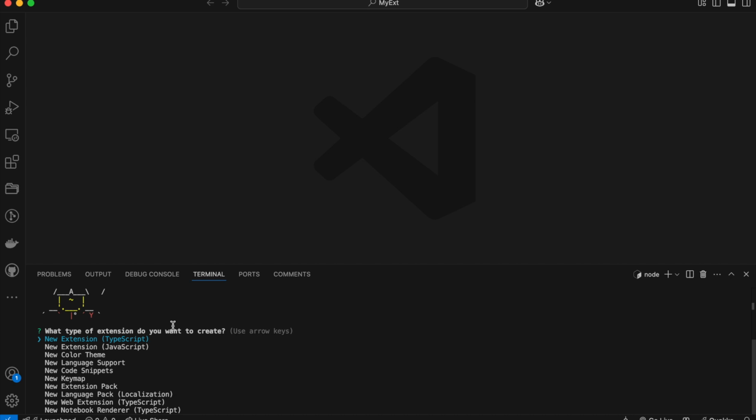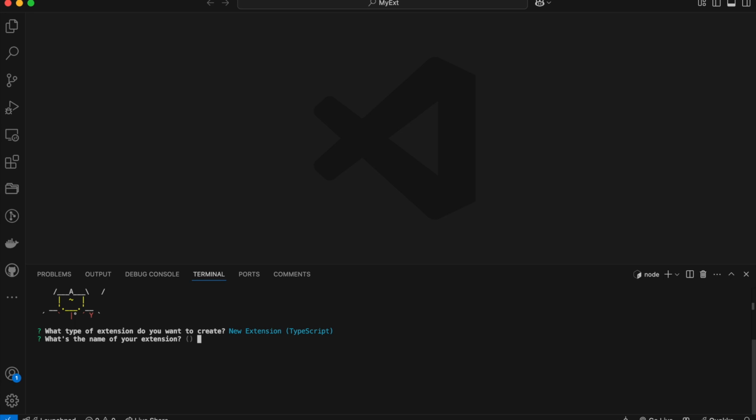And then in here you could mess around with these. Usually what I would recommend is just keep the basics. So here I'm gonna just use TypeScript, and then here name my extension. I'm gonna name it my ext. How do I want to identify my extension? So the first name is just for your personal use, just whatever you will see. But here your identifier is going to be how it's registered in the computer and how you could find it. I like naming it the same way. What is the description? You don't have to fill this out.